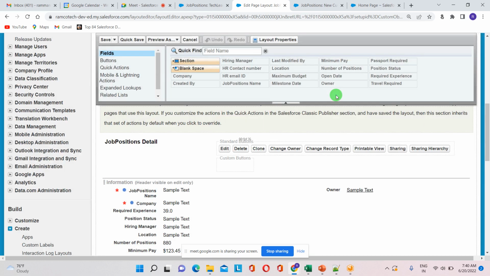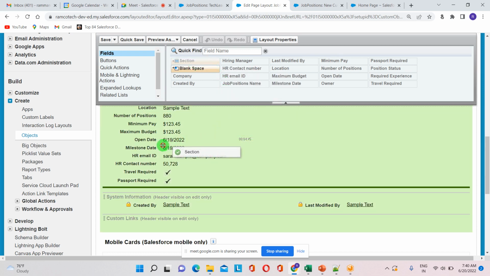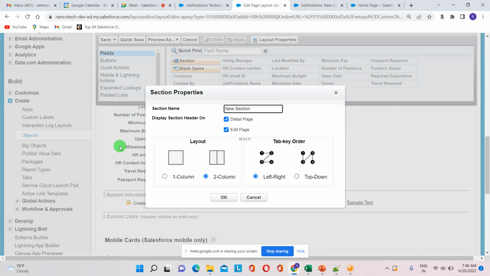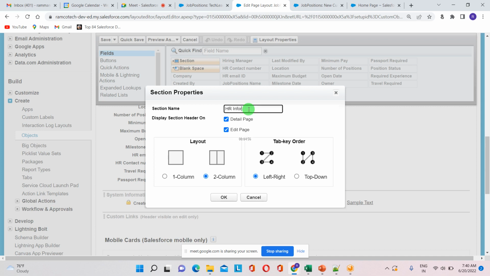Now I want to show HR information, so I'm taking this section and keeping it here, and making it HR info. I'm giving two columns, 1, 2, 3, 4 like this, or else this pattern we can give.